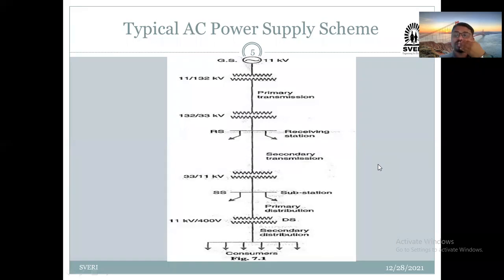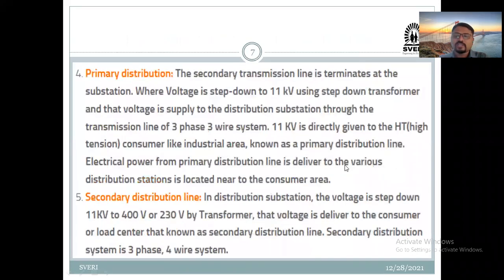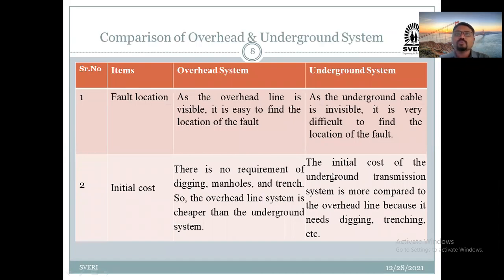पण जेव्हा तुम्ही एखाद्या मेट्रोपॉलिटन सिटीमध्ये जाता, you can take the example of Mumbai city, where the population is too much more. जिथं पॉप्युलेशन खूप आहे तिथं आपल्याला अशी ओव्हरहेड सिस्टीम करणं पॉसिबल आहे का? No. So what happens, at that time we are going to prefer the underground system. We are transmitting and distributing electricity with the help of the underground system.